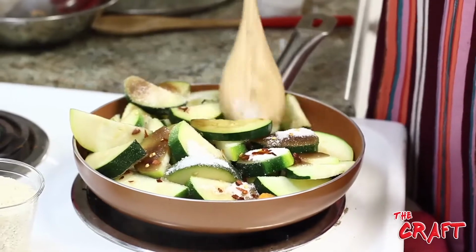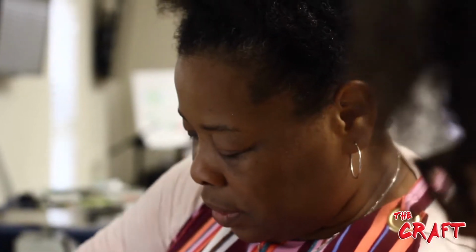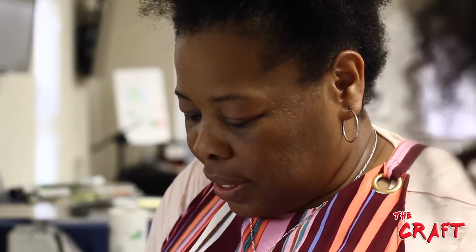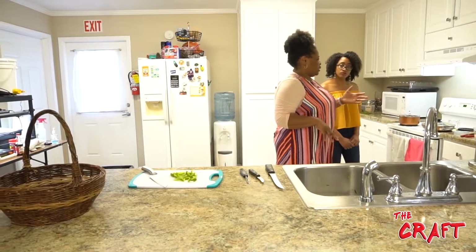And then the other dish that we're adding to this, we're going to make rice, which we'll start to prepare later. And what we do is get that all turned over there. And then we're going to let it simmer for a while. And we're going to prepare the sweetness of it, okay?